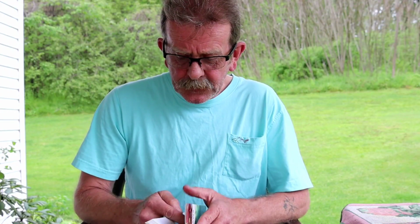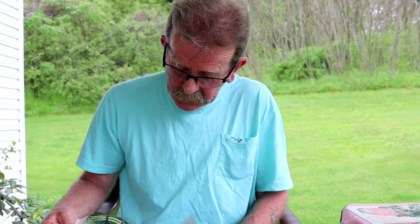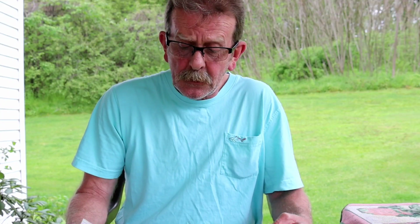Now, this book right here is laid out in such a way that it's intended for somebody to learn about pawpaws. Has the introduction, just like a lot of other books. And one thing I will say that this book does have an awful lot of is illustration. I mean, it's loaded with illustrations inside this book. And I have to say that it's an impressive book.